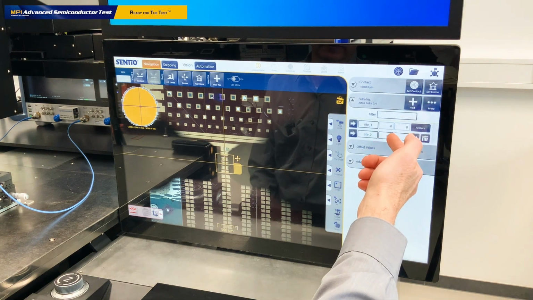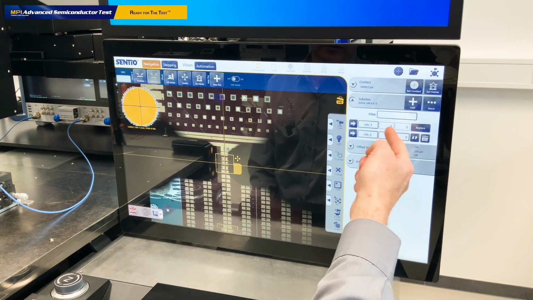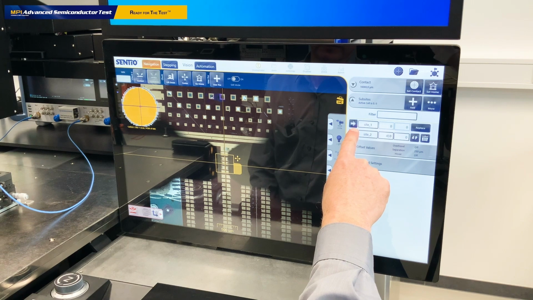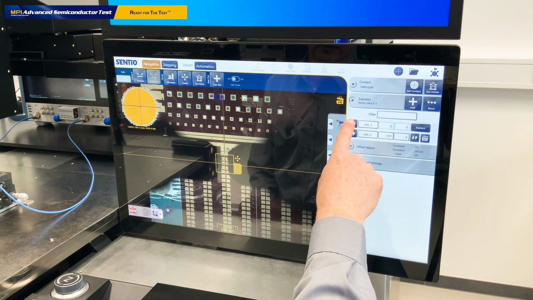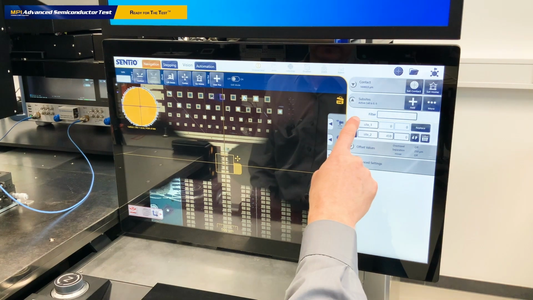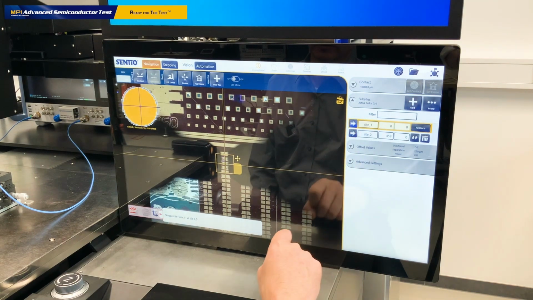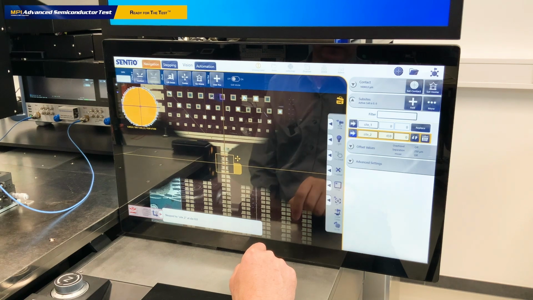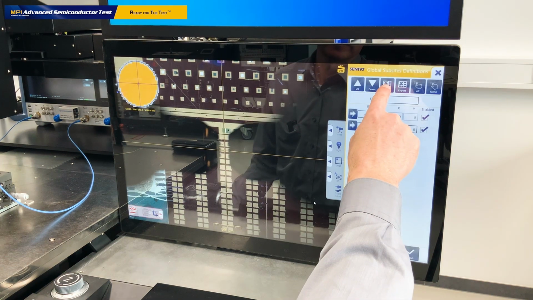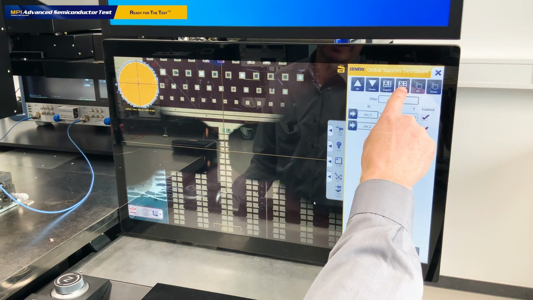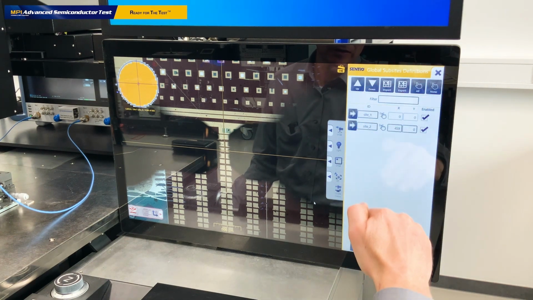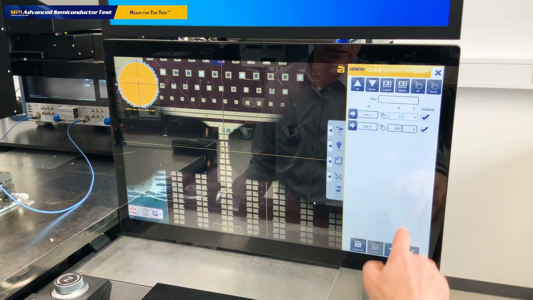Now the subsite is listed in our subsite table, and I can use the buttons on the left side of the subsite table to navigate between the two subsites. So I push the first button here and it moves to my first subsite. I push the button here and it moves to the second subsite. Besides the import function, export is also possible to memorize the subsite definitions and eventually transfer them to another machine.